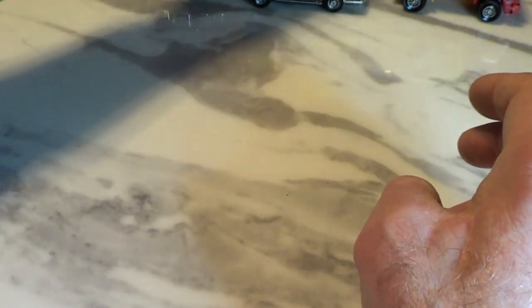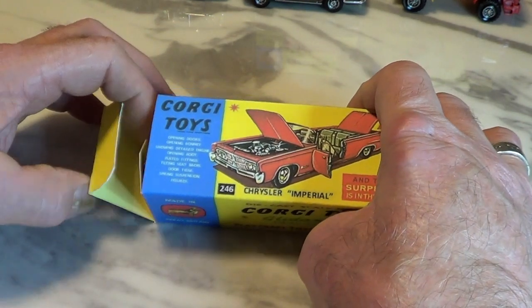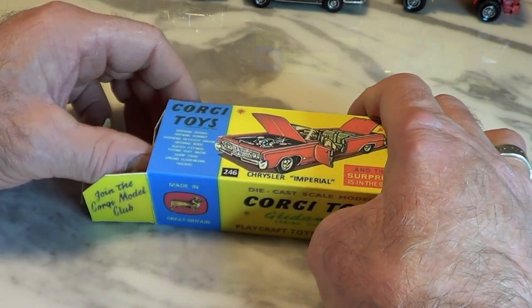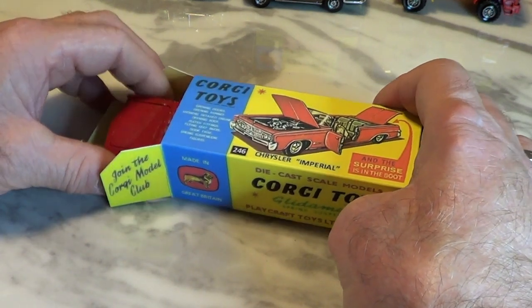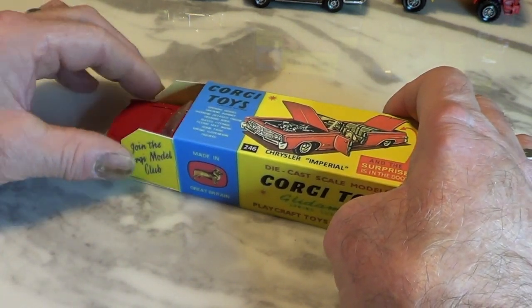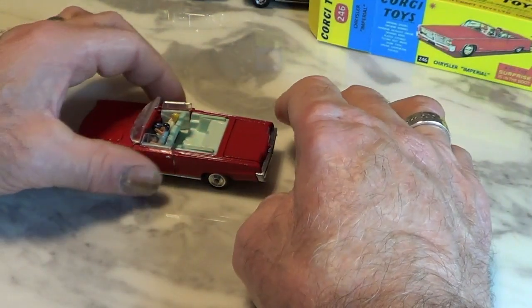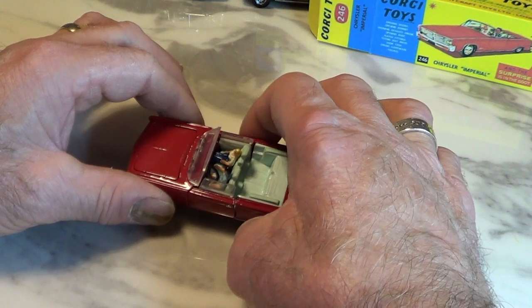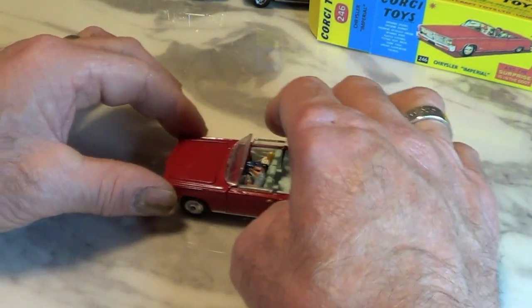Okay, so what's next? Oh yeah, this Chrysler Imperial. I've been after one of these for a long time because I had one as a kid. It was second hand and I busted it as usual, like I used to. The doors are not that great on this one, but I had to buy reproduction figures.